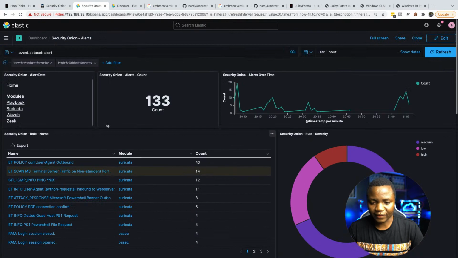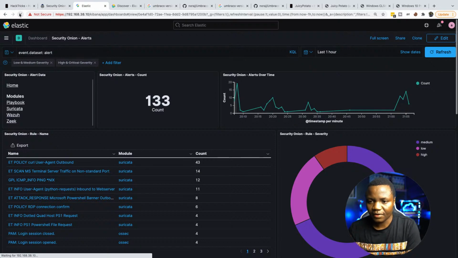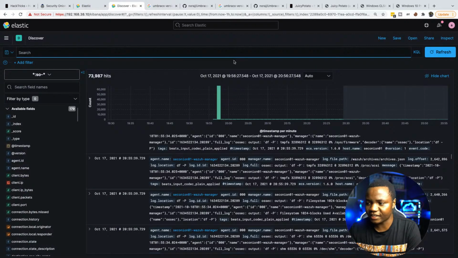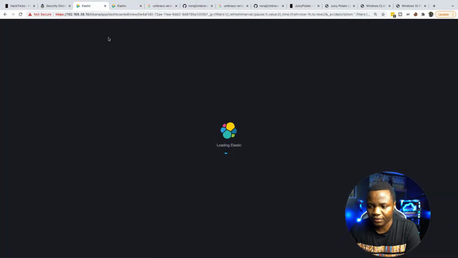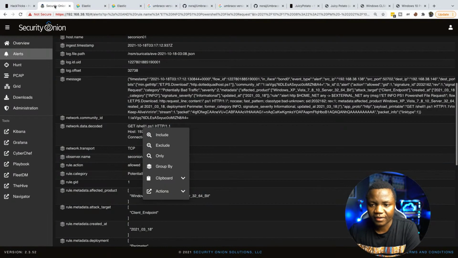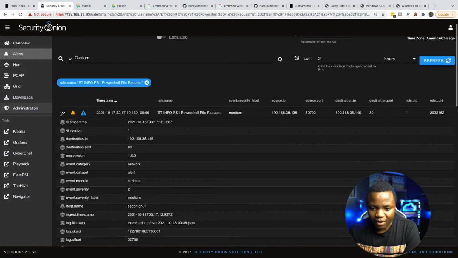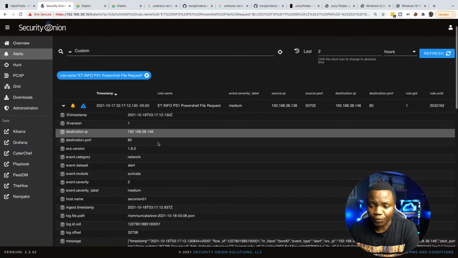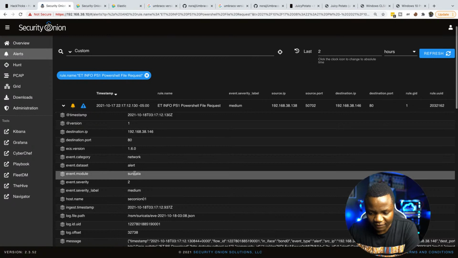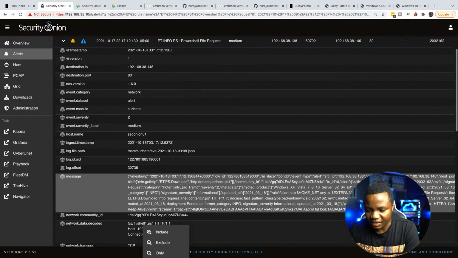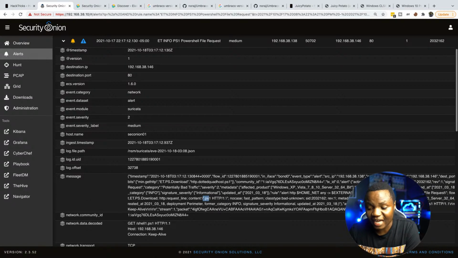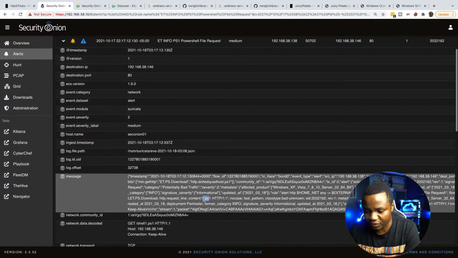You can go to the Kibana interface and look at the same alerts, which is, I think, more interesting. You can also use the Discover page here to actually look for the same alerts as well. So I'll refresh both so you get to see that. So that was us moving the file. Which fields are of interest to you? Well, this was a Suricata event, first of all. And here's the message where, in this case, I'm pretty sure it's because of the .ps1 extension that we put there. That's how we got caught. Because it's a PowerShell script, it is .ps1.